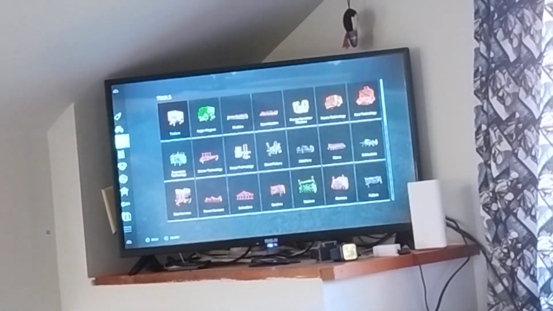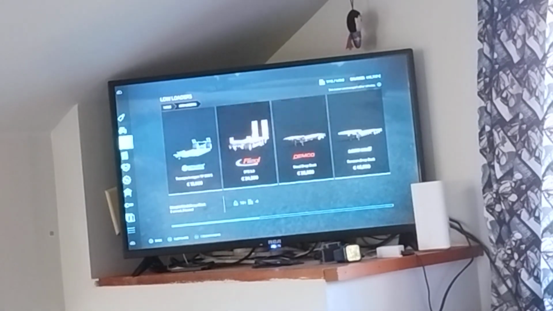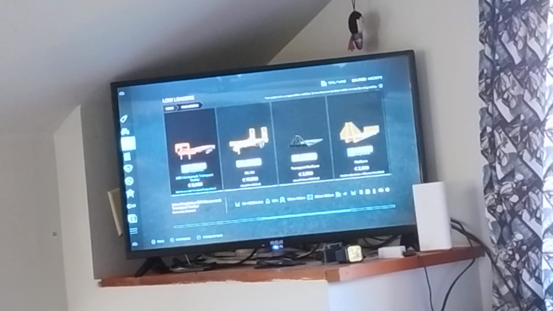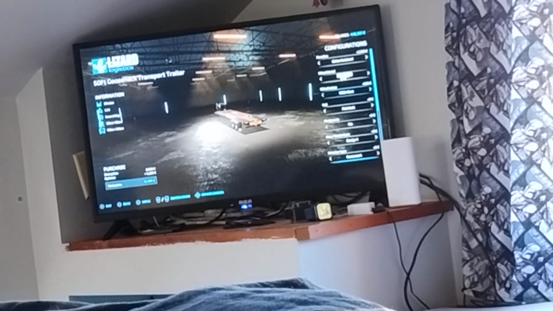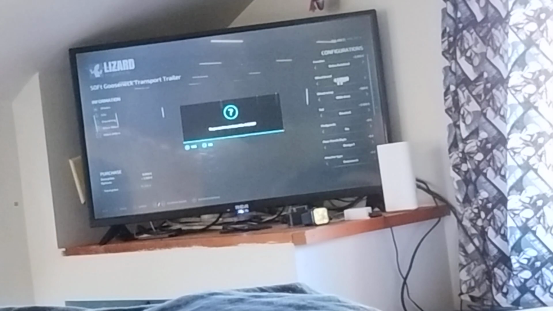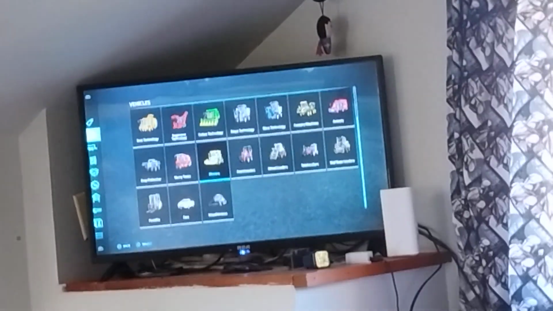So now we can go get ourselves a trailer. I think you didn't download trailers, right? Oh, you did. Yeah. Should we get this one? No, it won't fit. We have a gooseneck, right? Yeah, we have a gooseneck on the truck. This is good. I think it's like for the truck. So now we can go buy ourselves some mowers.